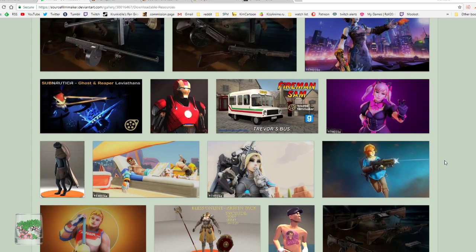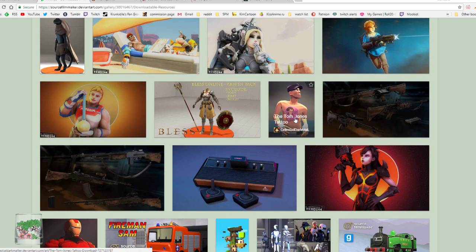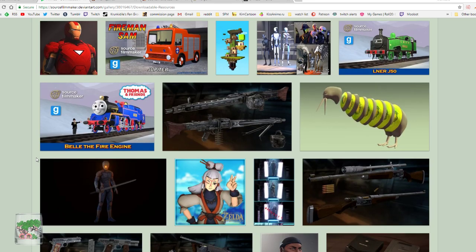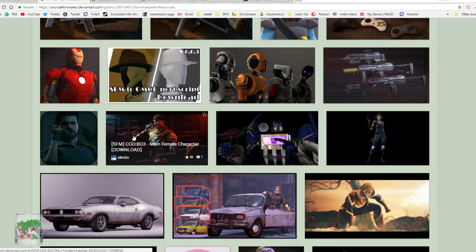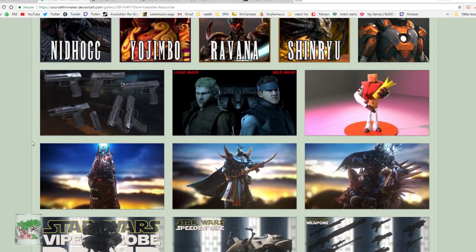You can follow people who make assets. Like, I haven't seen this Atari 2600 anywhere. You can follow all these people, get to know what they're working on, see what they're doing, maybe support them when they come out with something, all that good stuff.